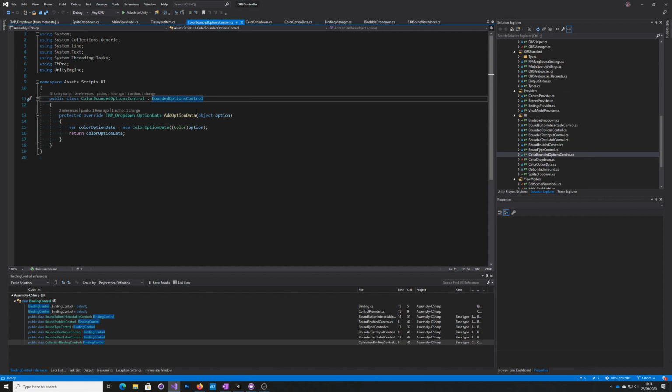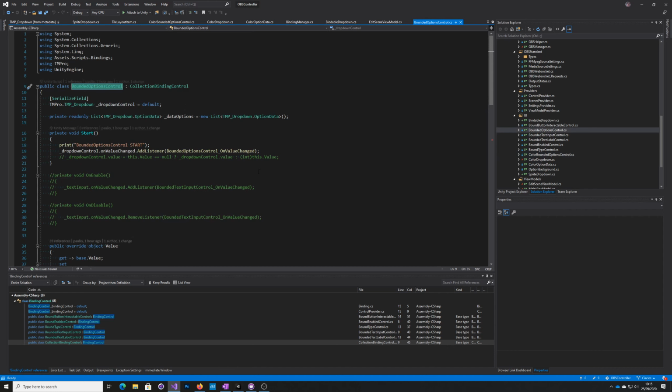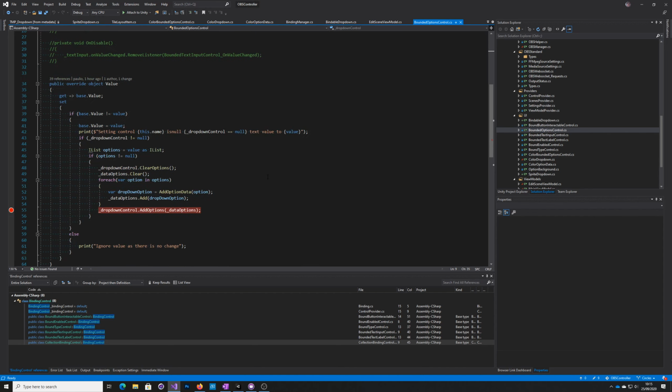And this is taking in the options data and creating this color options data as opposed to just a normal options data. Now, we've seen that we don't actually need this. So this bound options control here is all we actually need, because we don't need to do anything bizarre.